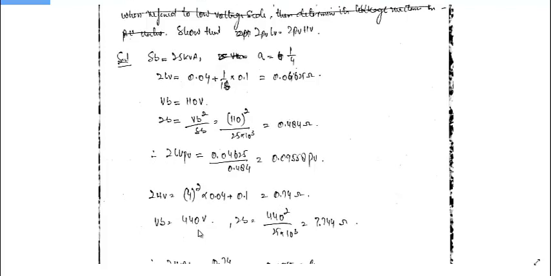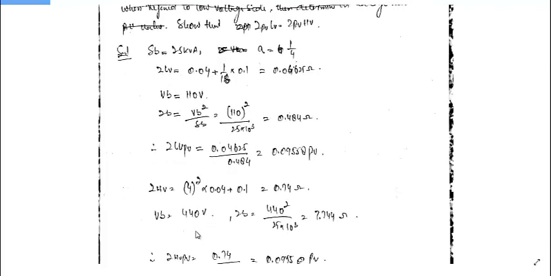Here VB will change. This is the important thing that I told you in the last class, that we need to change the VB, that is the base value, from primary to secondary. In that case the Z per unit will remain the same. So the base value here is 440 volt. So ZB will be equal to 440 square divided by 25 into 10 to the power 3. It comes out to be 7.744 ohms.